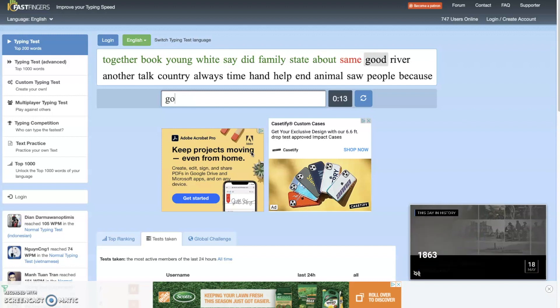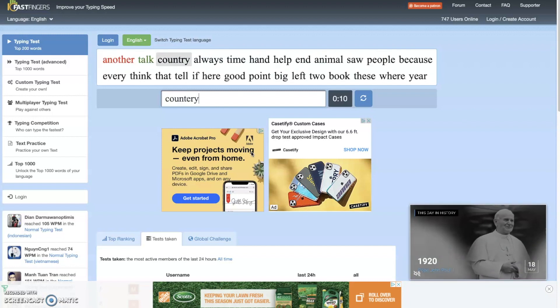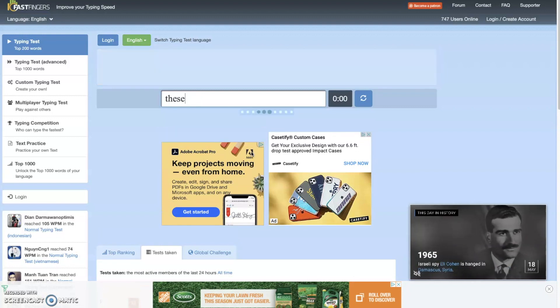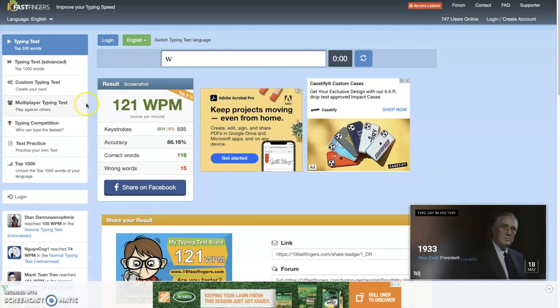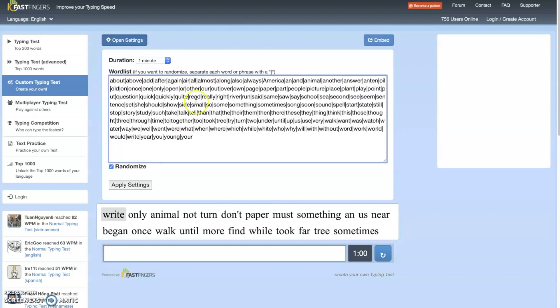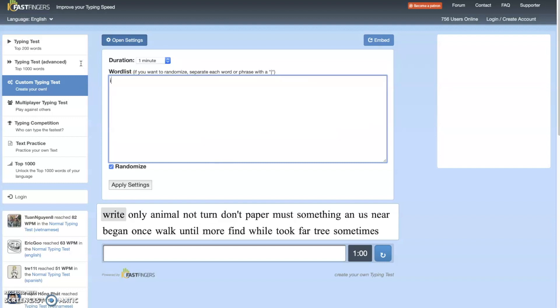10 Fast Fingers also has motivating typing competitions, so you can compete with other people for high speeds. I like that part of the website — it's something that Typing.com and Typing Club don't have, so those websites are inherently less motivating. It also increases your speed, but not to the extent that other websites I'm going to talk about do. I don't think the website design stands out — it's not the clearest or easiest to follow — but I would recommend it for practicing common words and increasing accuracy.